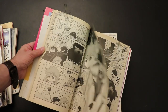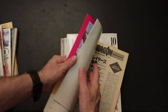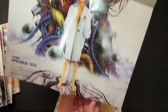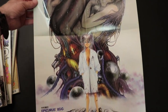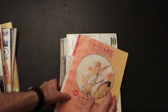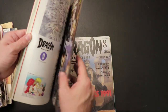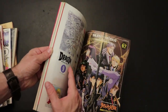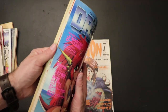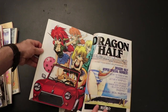Here's the Dragon Half. So yeah, these also come with — at least sometimes they do — they'll come with these posters. This isn't Dragon Half related, but I do have a number of posters that come from this magazine that I'll show you in a little bit. Let's see if this is 1991 — and still we got some Dragon Half right at the beginning. There's another specific Dragon Half edition. I love this artwork right here with them in the car — that stuff's great.